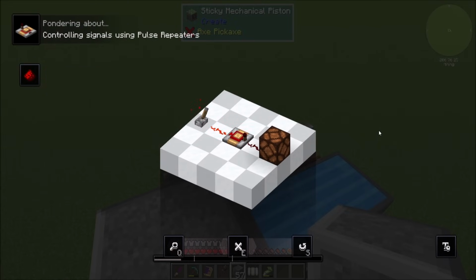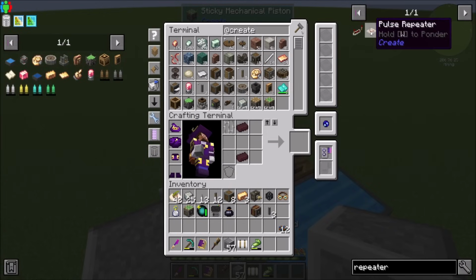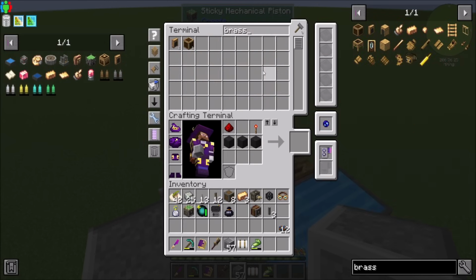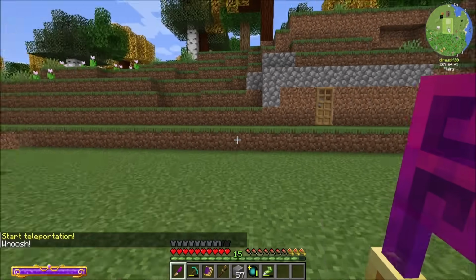How long of a delay can we have on you? Emit a short pulse after a delay. Time can be configured. Yes. So what if we just did a pulse repeater here? Do I not already have a pulse repeater? So we need brass sheets. I've got some brass, but I don't have any brass sheets. So we're gonna have to go make some.